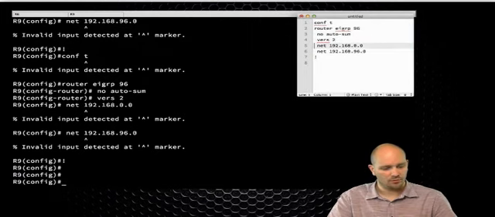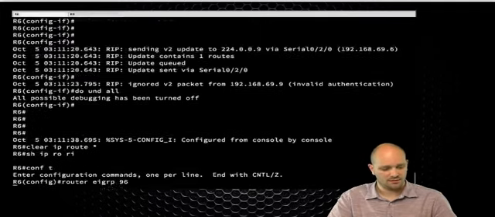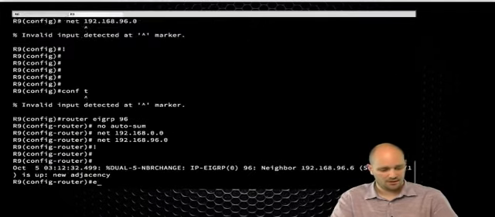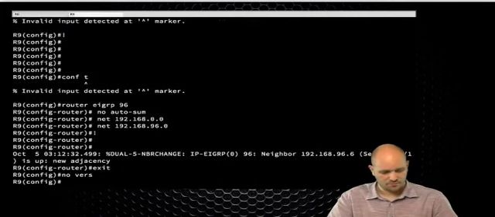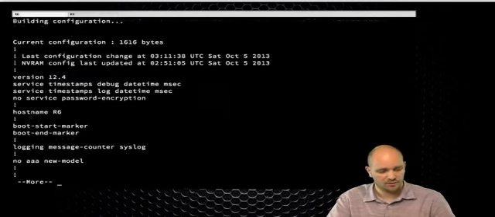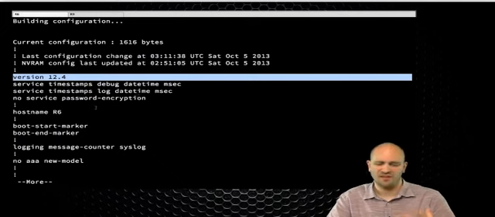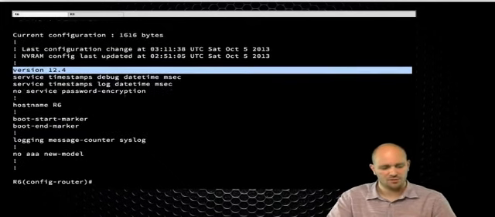Let's see, what am I doing wrong? No, it's on version 2. Of course, there is no version 2 there. So let's do that, and let's do that. And one thing is no version, because there is also a version command that goes on the top of the show running config. So this is what I was setting here. And this is actually used to sanity check your configurations if you're trying to save it with a newer version. So it doesn't actually affect behavior in any way, it's just a cosmetic thing.